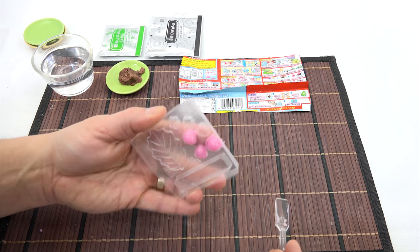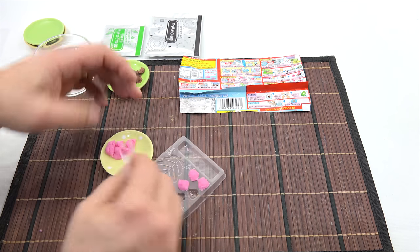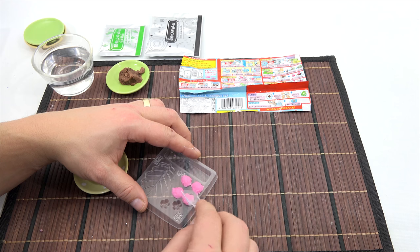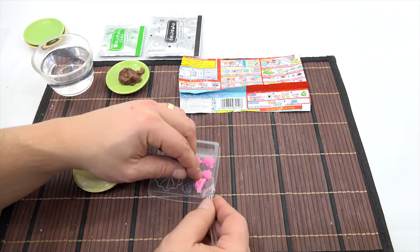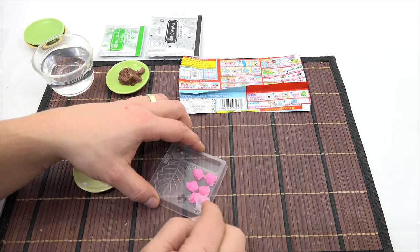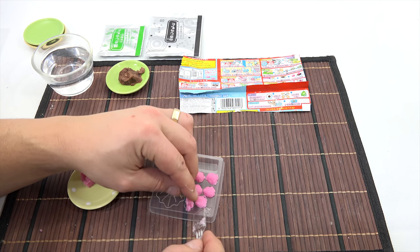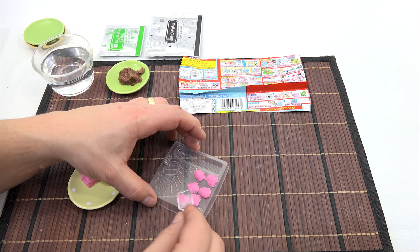I'm going to try to hold them and flip it. Feeling good. I always do try to keep a nice clean work surface too. I'll do the little flowers just so I have a little extra. If there's any green, I might do those in the green. See what's left — so you know, if you have extra don't worry about it, you didn't do anything wrong. Alright, let's move on now to the next step.